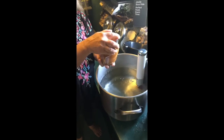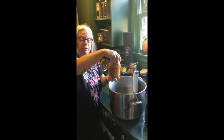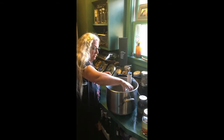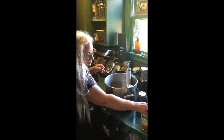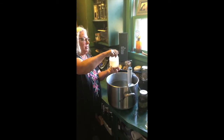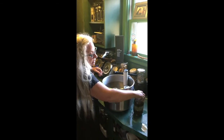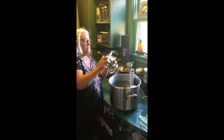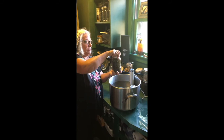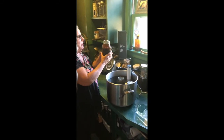And then I'm going to finger tighten the lid. If it's too tight, it will explode. And if it's too loose, the water will come into the jar, and we don't want that. Then we have this little bit of cinnamon. And again, finger tighten. And then we have our echinacea root and leaf. Finger tighten, and I need a lot of echinacea, so I'm putting another one in.